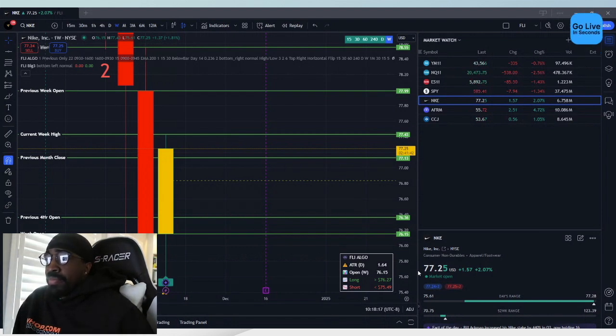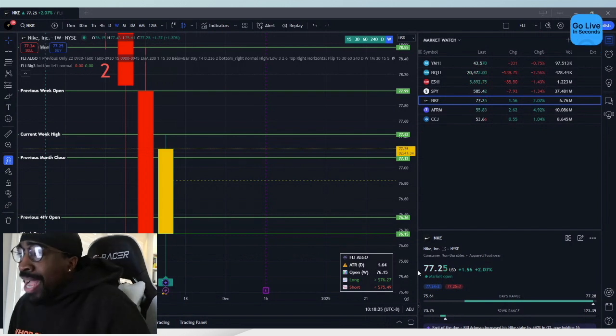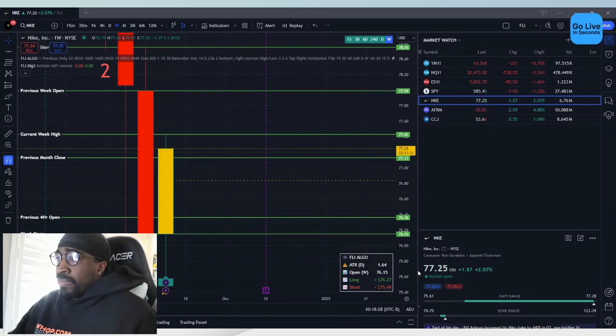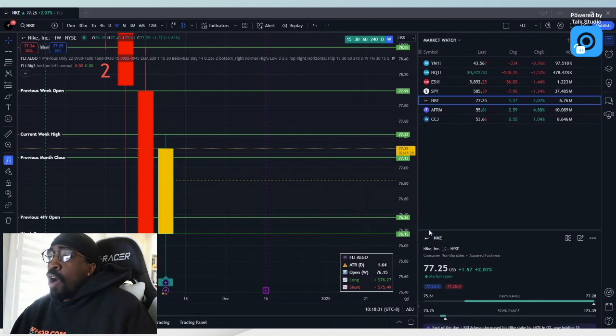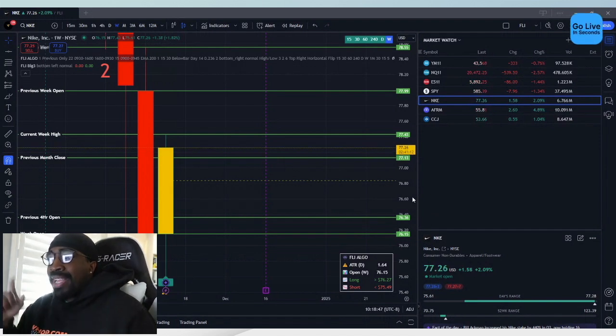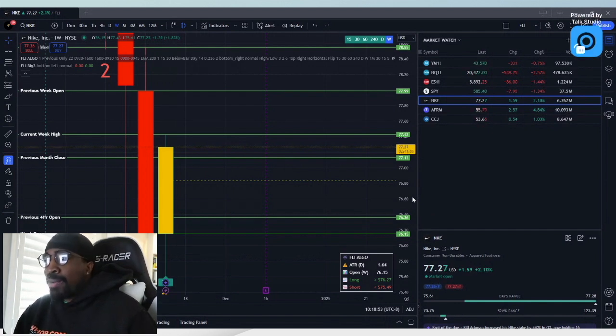Right? I'm giving you all of this through the game. I'm sharing, and through the algo, you can see exactly what I see. You already know the levels that Nike has to go. Nike has the momentum. We got full time frame continuity to the upside on a week, on a bearish day. Nike has been holding. So if ES turns around and SPY starts to recover, what do you think Nike is going to do?